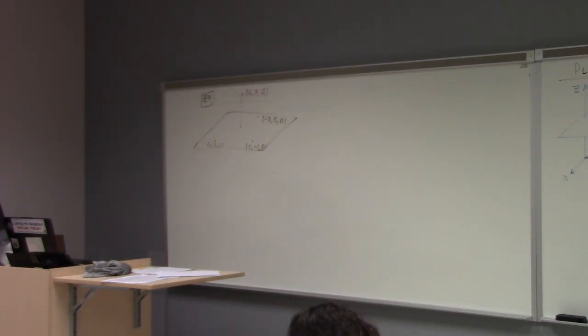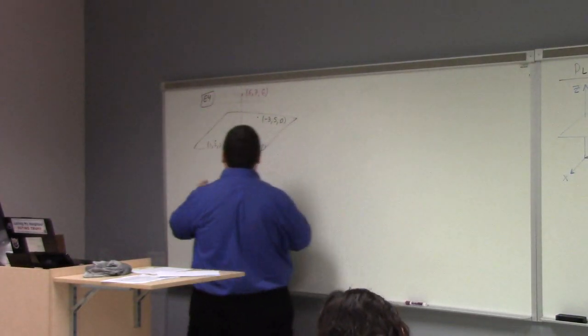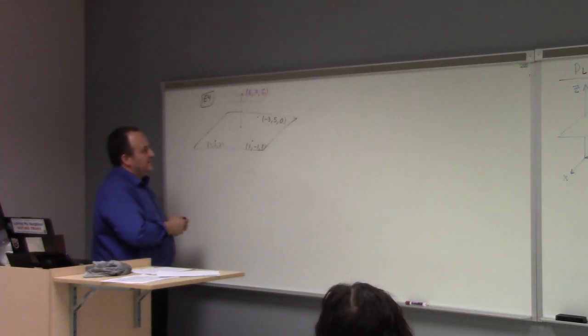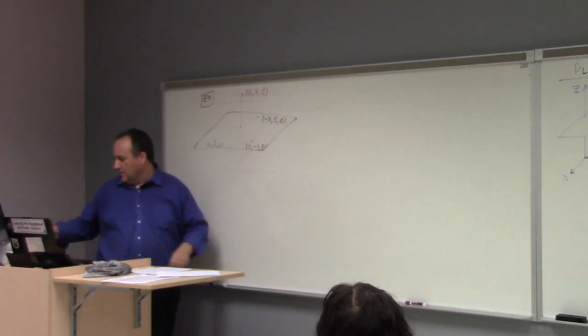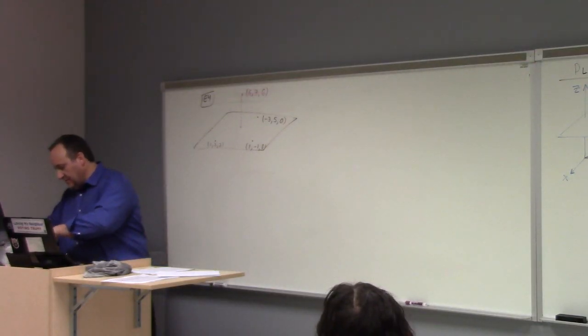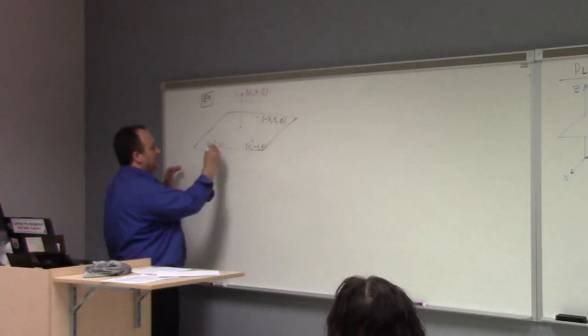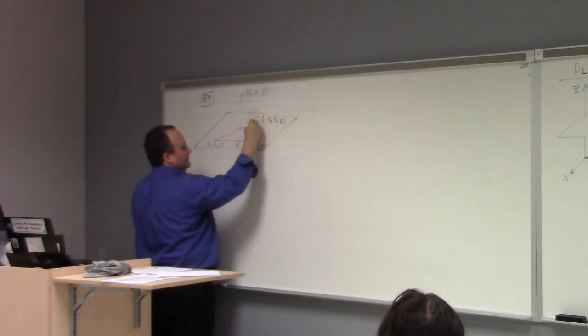I may or may not get through all of that in class today. So, because first of all, we have to figure out what's the equation of the plane. So we need to figure out tangent vectors, don't we? So I'm going to call this A. I'm going to call this one over here B.